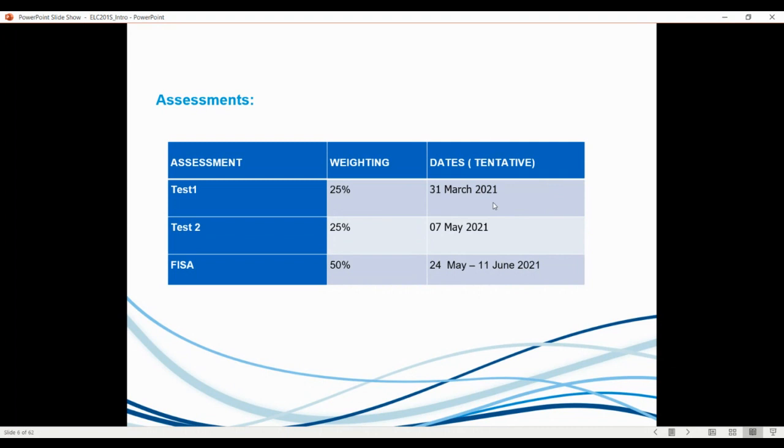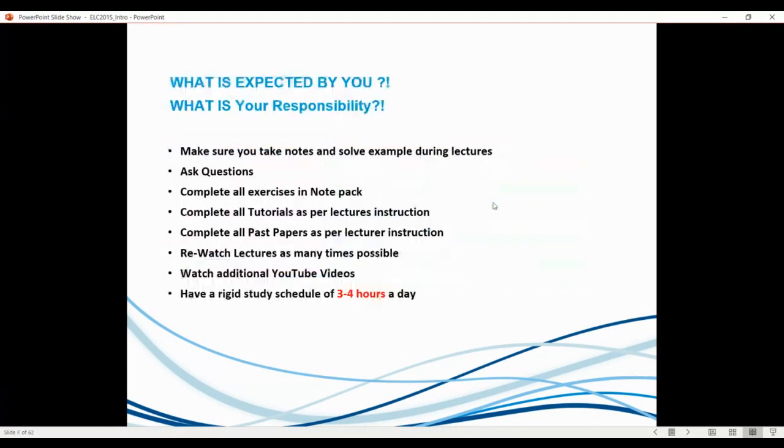Of course, you've got 2 tests in Electrotech. I didn't mention this, but Electrotech term 1, test 1 will cover all the work which we covered in the term, whatever chapters we cover, and test 2 will be in a similar fashion, where we cover all the work in term 2, you write test 2. I normally have my test 2 before the study week, so guys have adequate time to prepare for that.